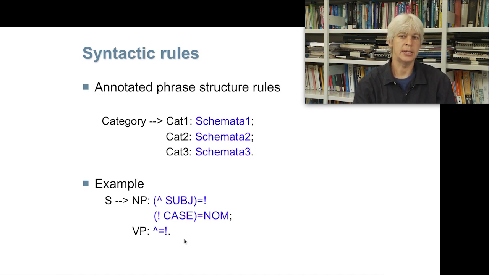Whenever you see annotations like up equals down, that usually means that this part of the C structure is a head, or whatever is contained in there is the head. Okay. So we'll see the effect of that in a little bit. Notice you have a semicolon here. You need to use this within XLE to make sure that it knows that the next rule is starting. So whenever you're done with one rule, have a semicolon, and then it knows that the next rule, or the next part of the rule, is starting.